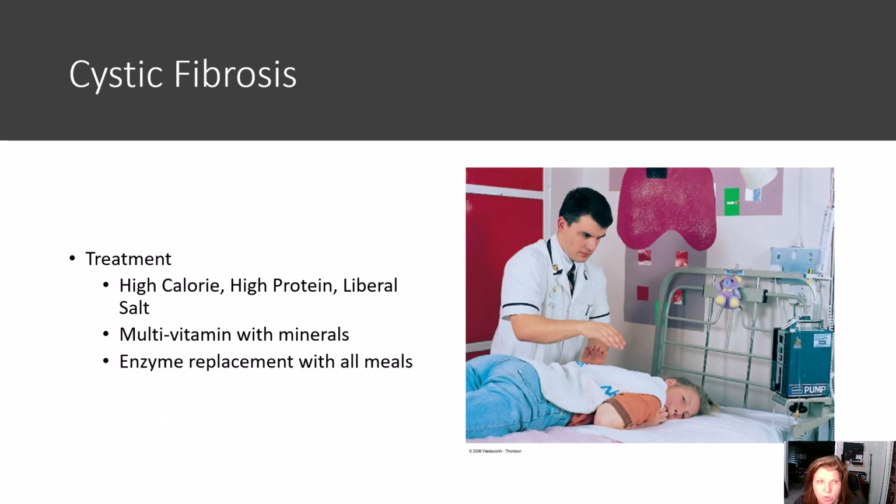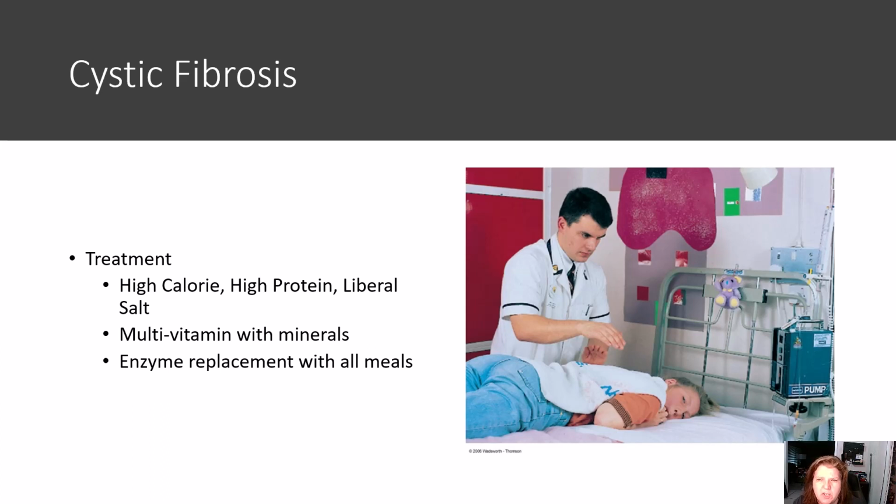So the treatment for this population, even though they're malabsorbing, they are so malnourished, so low in weight, that we cannot afford to give them any restrictions. This population, because it's genetic, usually starts in childhood, sometimes infancy. It generally will be in infancy, but we may not see the long-term effects of it until they get into their childhood. So we're talking a very long time. These folks don't live as long. I think the life expectancy is about 52 years of age, and I believe the mean age is somewhere in the 30s.